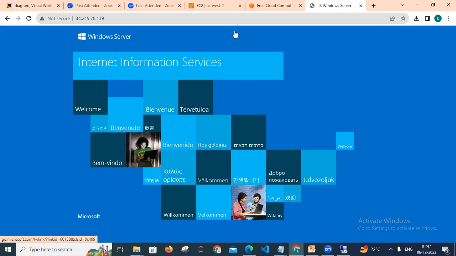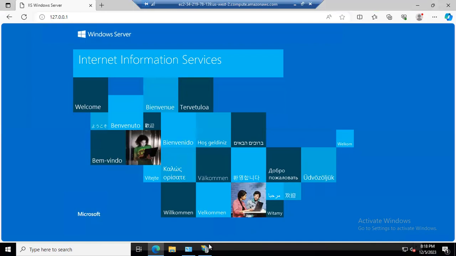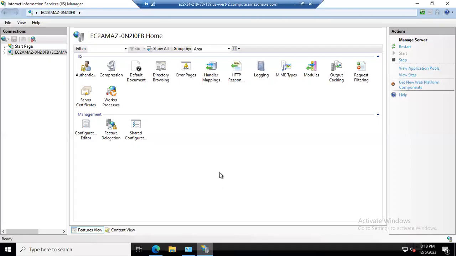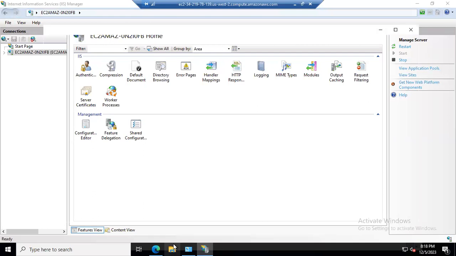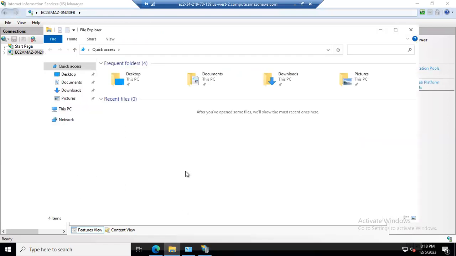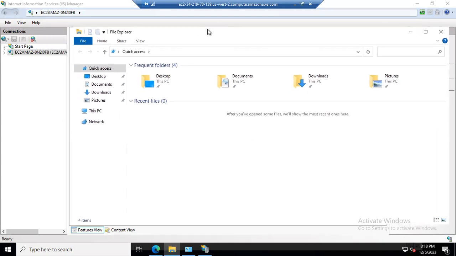Now, the next question that I already told: I have configured, but how can I configure my own HTML file? Okay, that is the question, where can I configure it. So here I am not going to see anything over there, right? Just go to the C drive. Okay, in the C drive, you can see the magic.